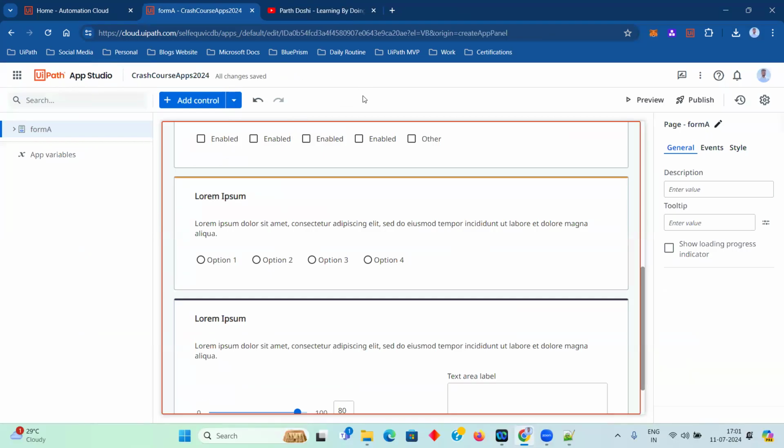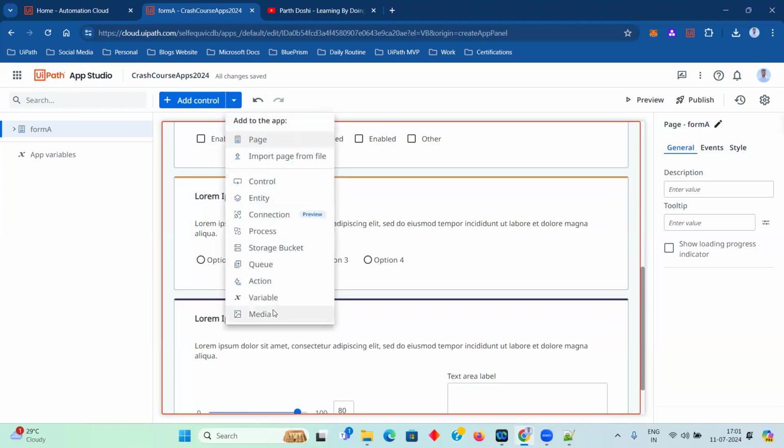But what if I'm not using a template and I want to drag and drop elements on my own? I'm going to click on this drop down option over here, and you will see there are many different options over here. You can add a new page. You can import a page. So there is option to export the page and import it in another app. How we saw in the initial phase that you can export an app and import while you are creating. In the similar way, you have that option for the individual pages as well.